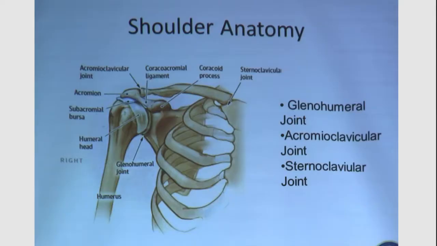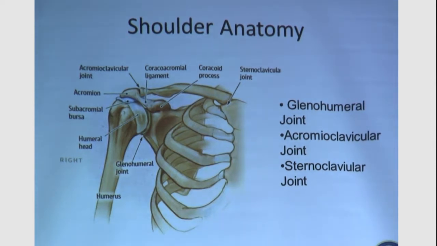No orthopedic talk would be complete unless you started to build a foundation based upon musculoskeletal anatomy, okay? So in terms of shoulder anatomy, the shoulder is a very complex joint, the most mobile joint in the body. It's a ball and socket joint just like the hip, but unlike the hip, it doesn't have the same type of bony congruity, so it has a lot more motion. The glenohumeral joint is the joint that we commonly refer to as the shoulder joint.